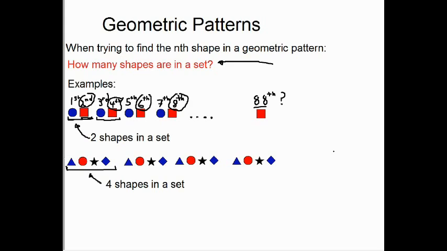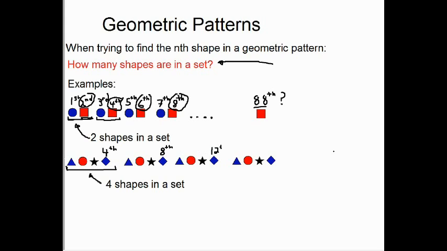If we look at the next example, it gets a little bit more complicated, because we're not just dealing with even and odd numbers here. There's more than just 2 in each set; there are 4 shapes in each set. So what we're going to take a look at here is counting in 4s in terms of our position in the geometric pattern. Here, our 4th shape is that blue square turned on its side, or on one point. If we continue counting in 4s, our 8th shape is the same shape. Because we have 4 shapes in a set, every 4th shape here is going to be that blue square turned on its vertex.